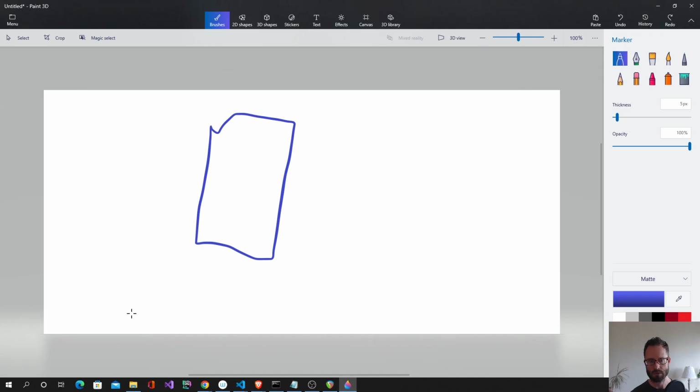I don't have my controls set up correctly, but anyway. So let's say we have a box like this. So what we want to do is check to make sure that southwest, northeast, so let's call this B, and this is A.